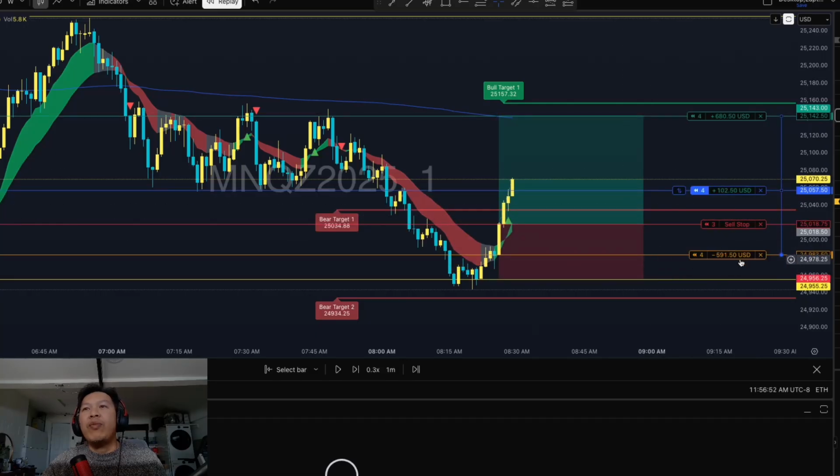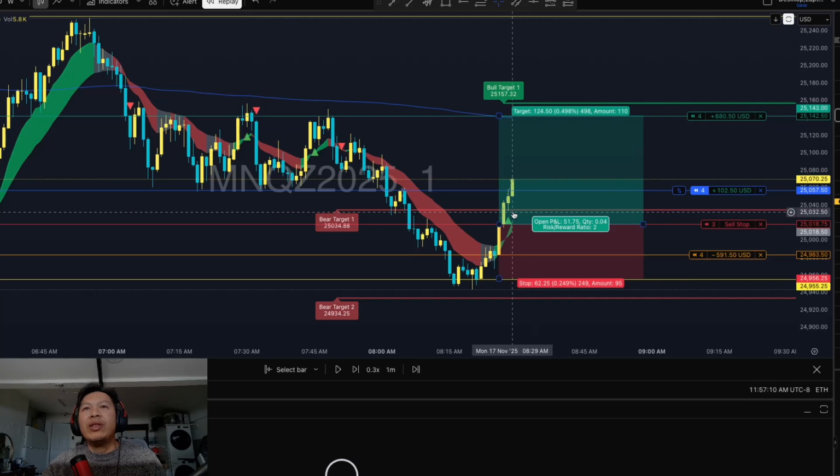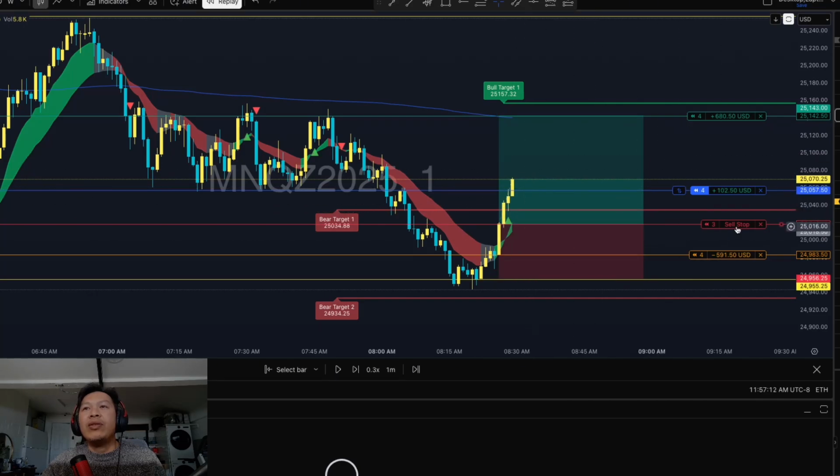Okay, so now look, I'm risking $591.50 to potentially make $680. But that's off of 4 con total. I'm not really risking all that because my stop is higher. So I'm probably risking just half of that, maybe 200-300. So this is my sell stop. I will continue to trail up, but not so tight, because if I trail from here, it's possibly gonna get me stopped back. I just added.